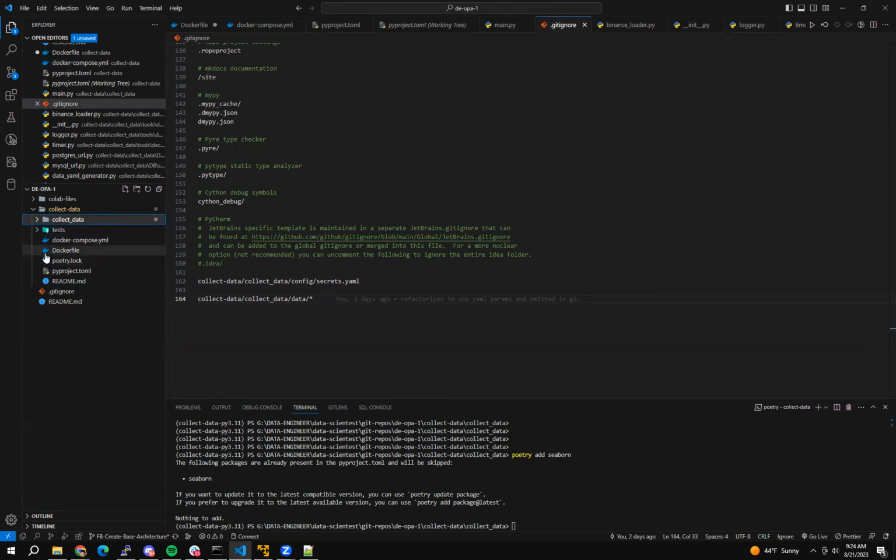About what is poetry, this is the architecture. When you create a new poetry project, this is the basic architecture: a folder and a subfolder.